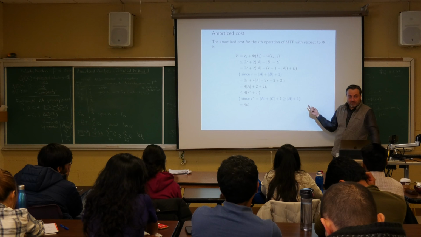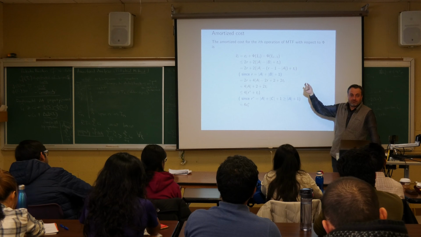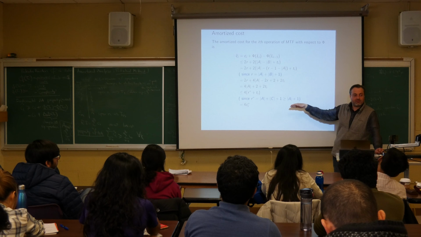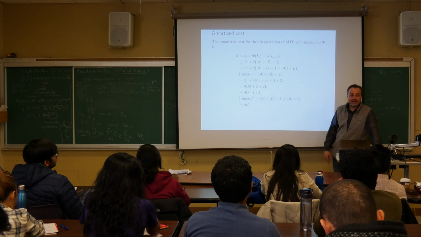The different part here is the analysis, which is very different from before, because we come up with those CI hat costs, which are the true cost plus some change in the data structure. And the analysis is pure mathematics. It doesn't change the algorithm in any way. I know I'm repeating myself, but I'm not changing the way the move to front algorithm works, only the way I measure its running time. And here I'm not even measuring its running time.